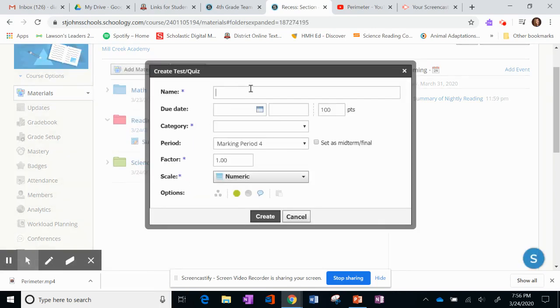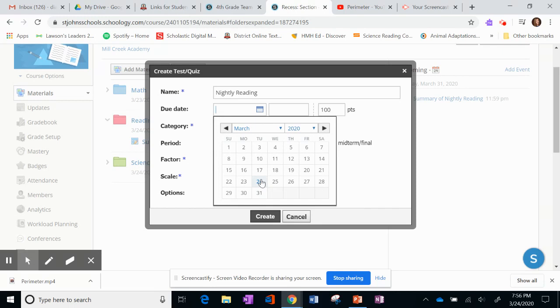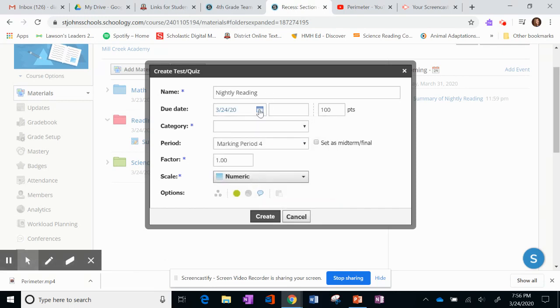So I'm going to make their nightly reading a test or quiz. It's not really graded, but this is going to tell me a little bit about what they read. So I'm going to have the due date be not today. That would be silly because they're not getting this. And I want it to be 11:59. And again, it's going to be ungraded. And this is going to publish to students. If you wanted to assign it individually, you could. We're not grading it, so you're not going to have that. Comments are enabled.